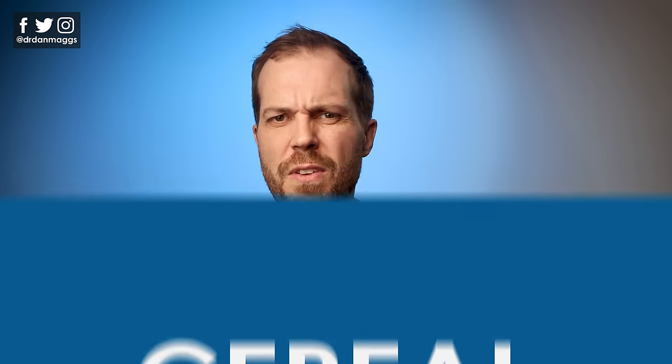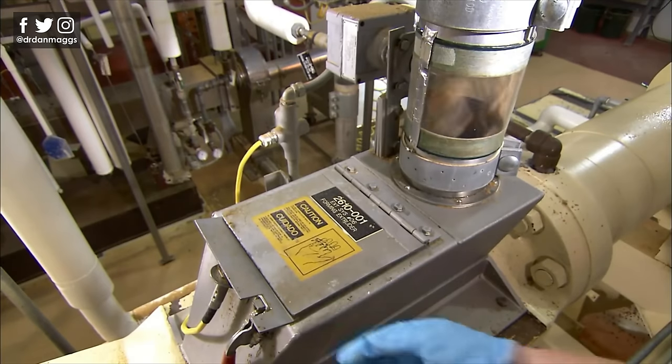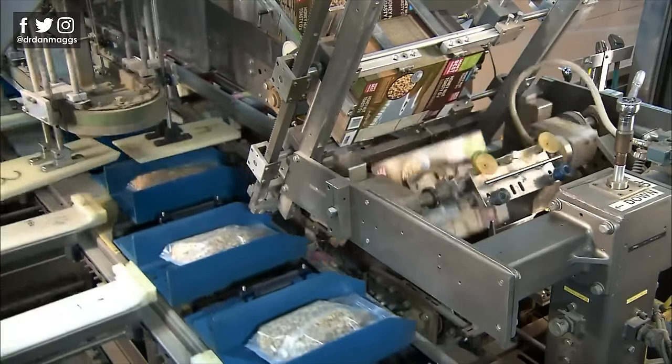What about breakfast cereals? How do they achieve the final breakfast cereal shapes, textures, colors and coatings that have become all so familiar? Crushing grains, milling and stewing in a large pressure cooker vat with sugar or syrups, flavorings, coloring, sweeteners are mixed into the pulpy mass before drying on massive conveyor belts. Next, they're shaped, shredded, flaked, puffed or toasted to produce the desired product shape and texture. And that's before being spray coated or mixed with additional ingredients like chocolate, honey, sugar, malt, dried fruits, marshmallows, nuts, food colorings and preservatives. And then they're put into boxes with cartoon characters on and aggressively marketed to children — because, please don't forget this, breakfast is the most important meal of the day, children.